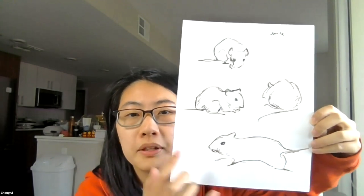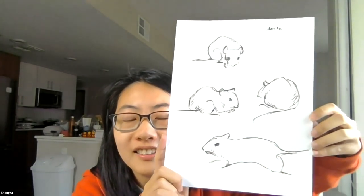I had charcoal pencil on top of it. There's a lot of folks making comments, and I absolutely agree with them, that the line work you have, with very few simple lines, you're capturing so much of the motion and the shape and the posture of these. What you leave out is as wonderful as what you are leaving in. These really capture the motion and the energy of our little friend Penny.